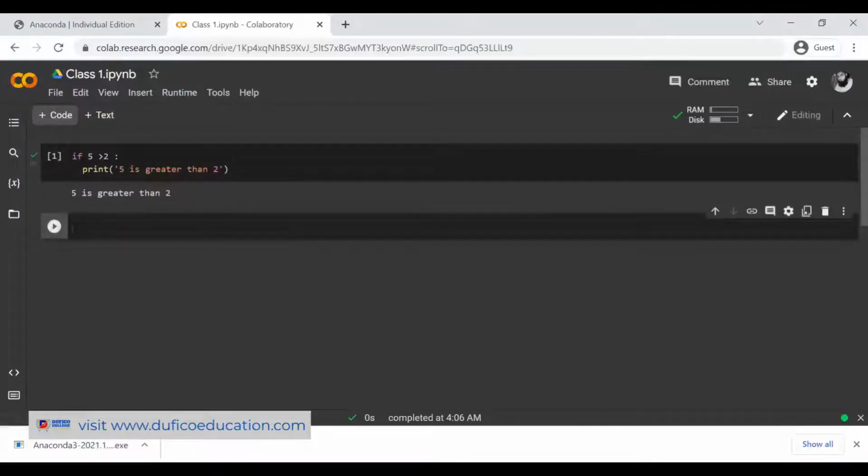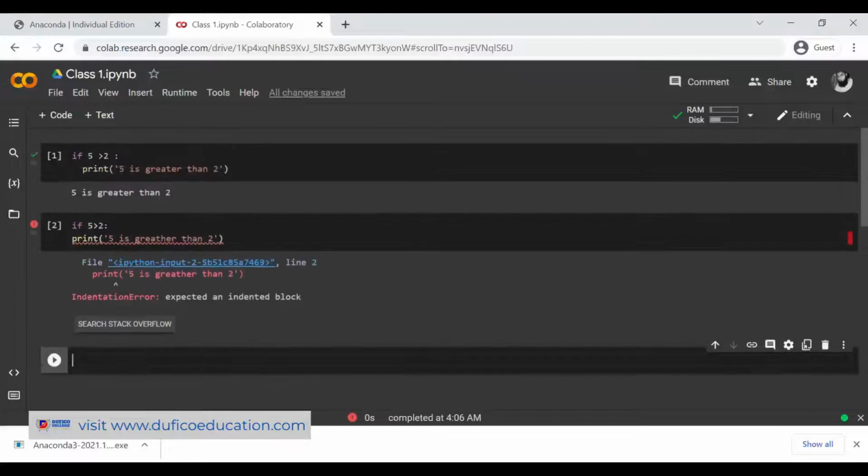But let's say for the new line of code you type this button, and for the text you write: if 5 is greater than 2, and then I'm printing that 5 is greater than 2. We have a message here. It says indentation error because we are expecting an indent.